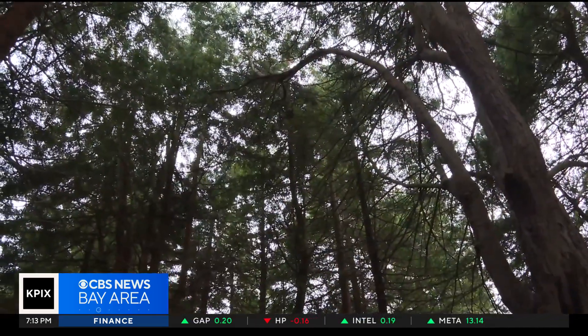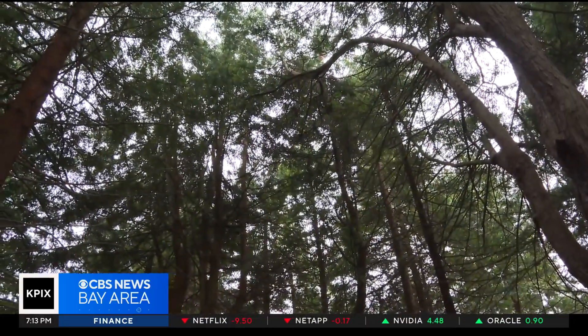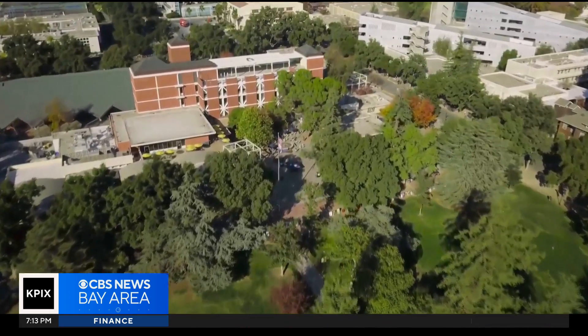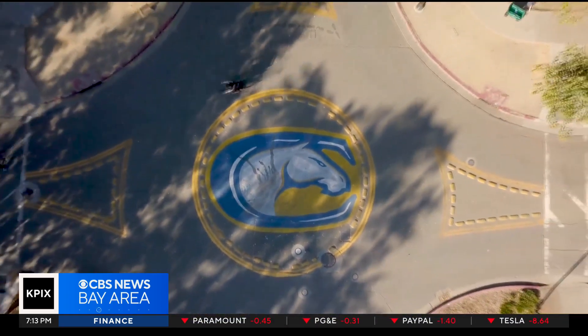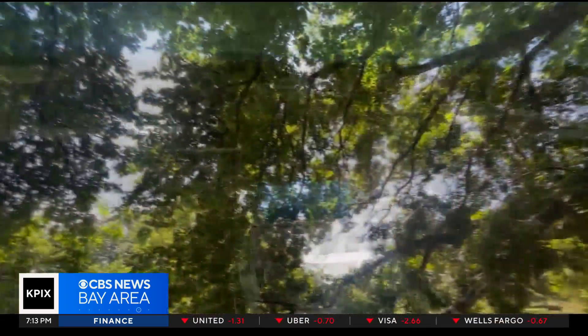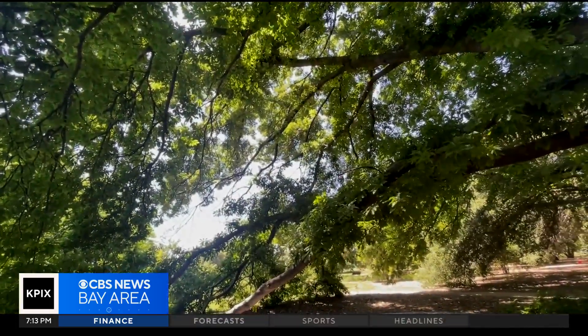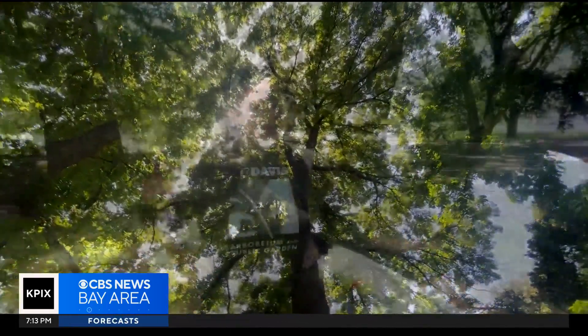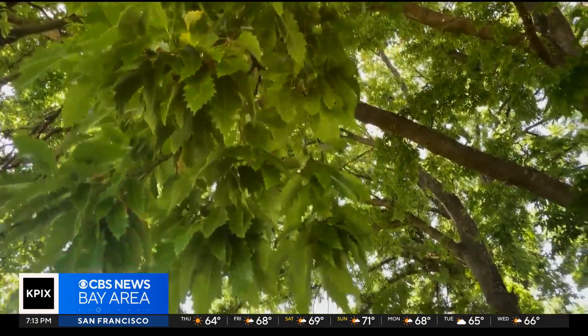Trees often take the longest to grow. Once established, they provide shade as well as habitat. The canopy of trees on the Davis campus cools the walkways and roads and provides respite for all living creatures. It also includes one of the university's crown jewels — a historic oak grove, one of the largest and most diverse in the country. You can hear the birds in the background. You can see the animals interacting with the trees. So for me, it was my own kind of nature R.X.